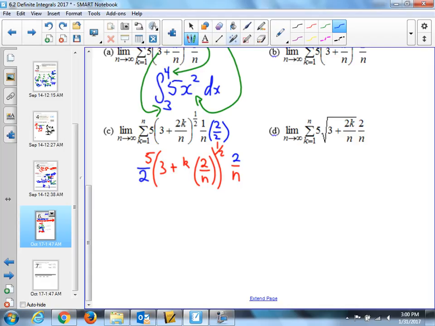This is trickier. And I don't know that you'll see too many like this, but if it doesn't match exactly right off the bat. So I'm going to take a look at this. Remember, I was just only looking at this. It's still summation here, okay? So what is the integral? Starts at 3. Now we've got an exact match. We can say it starts at 3. What does the 2 represent, though? The blue 2 that matches the red 2 inside. It goes up by a span of 2, right? So 3 to 5.